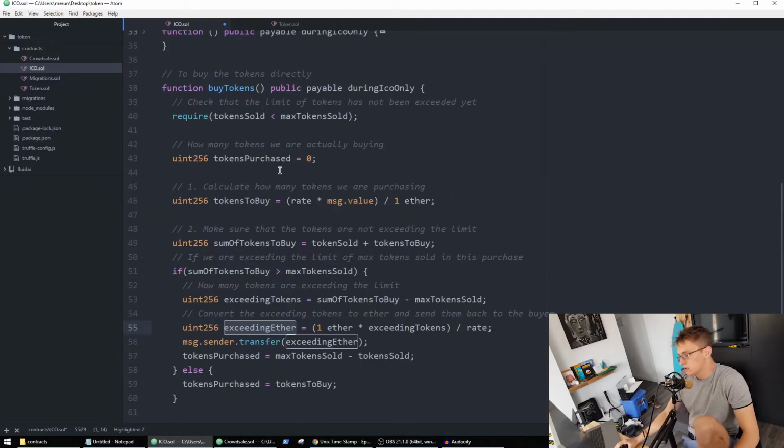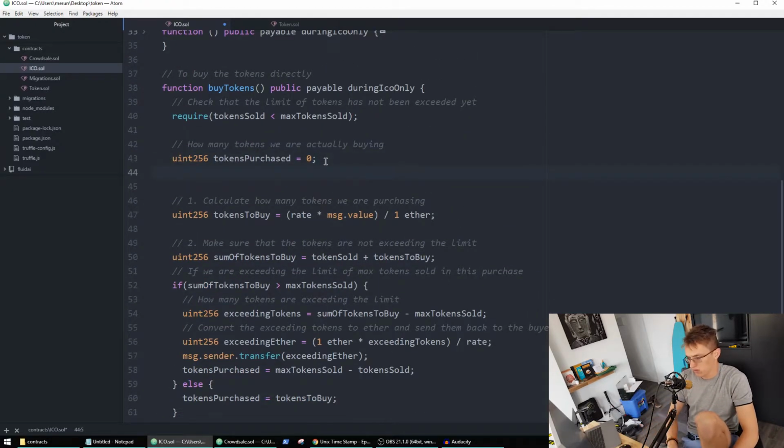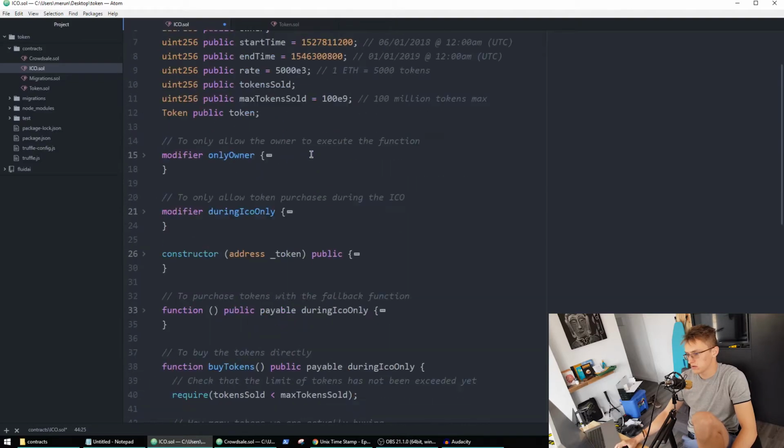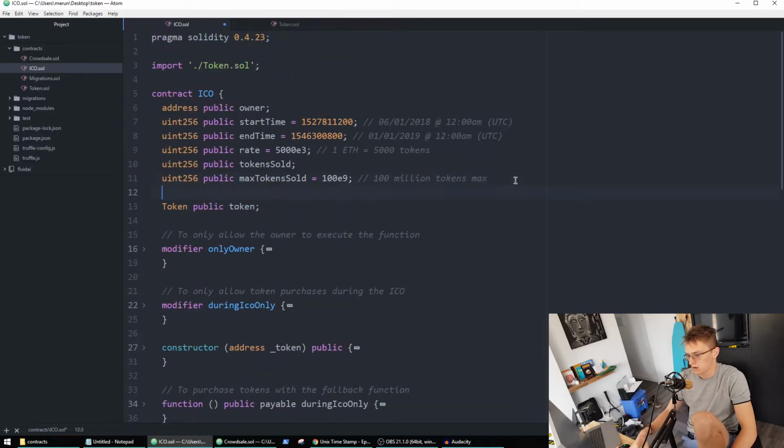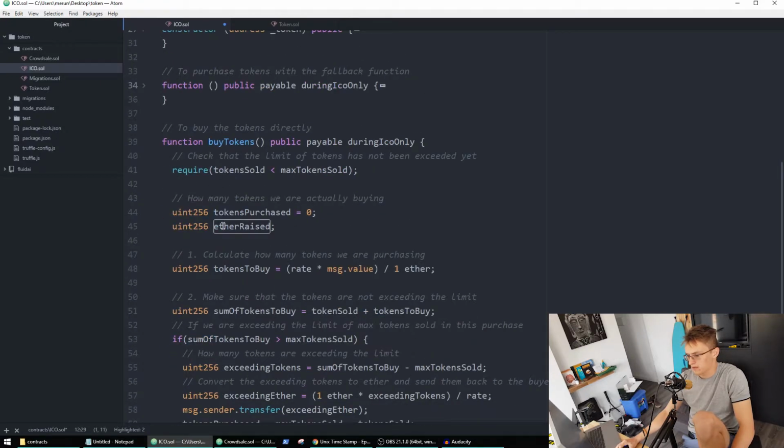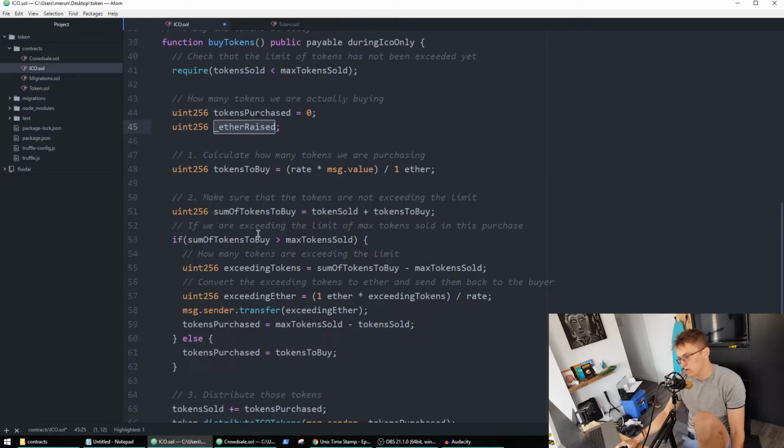So let's create a variable called amount ether raised. Let's also create a variable here called ether raised. Let's change this to ether raised with this underscore, and the ether raised will be the message value.